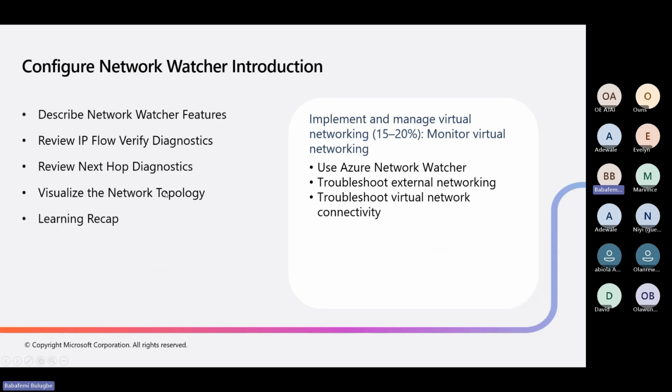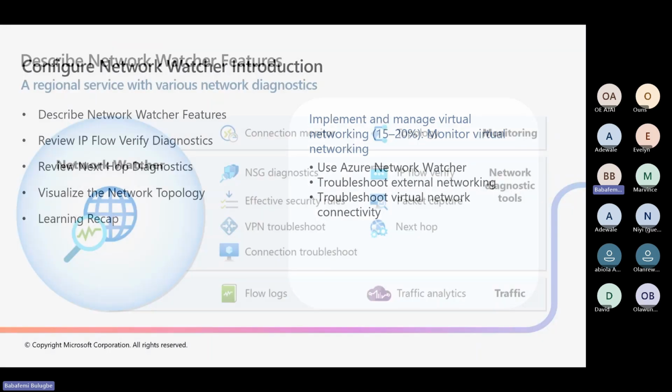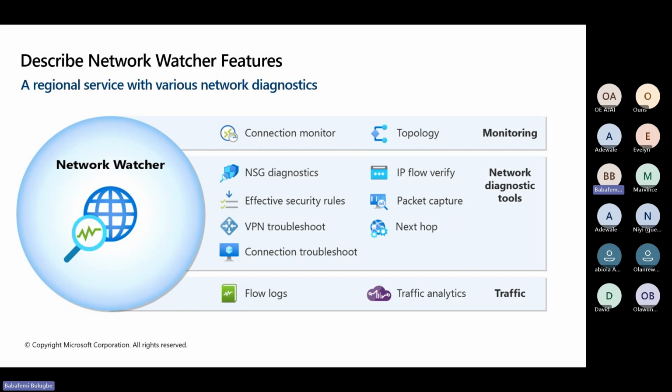Visualizing your network topology gives you access to see that there is a connection between this resource and this resource, and there is no connection here. So this is telling you some of the things that you can monitor with your network watcher. You can have what we call the connection monitor to see if there is a connection between two resources. The topology we talked about, where we have the hub and spoke network.